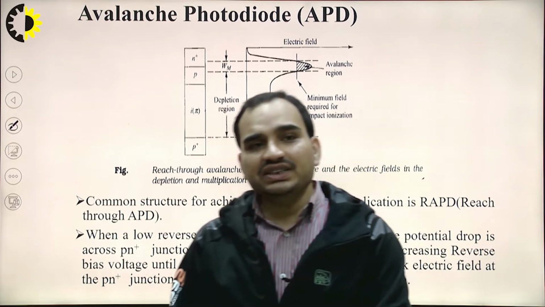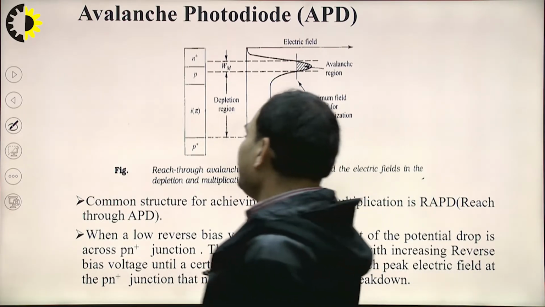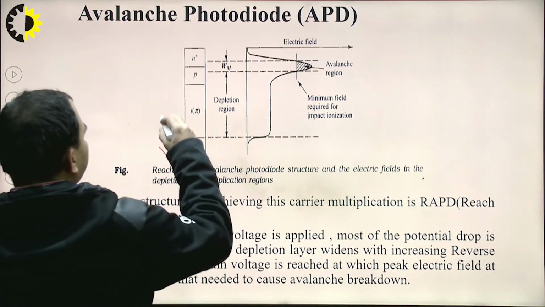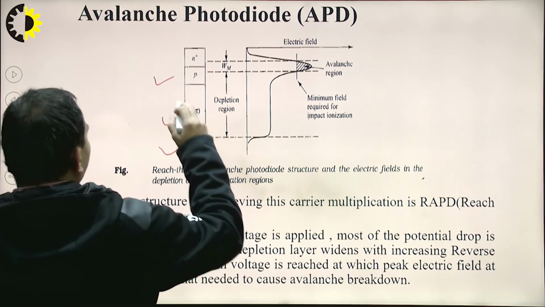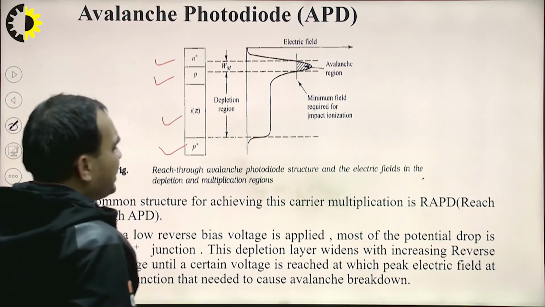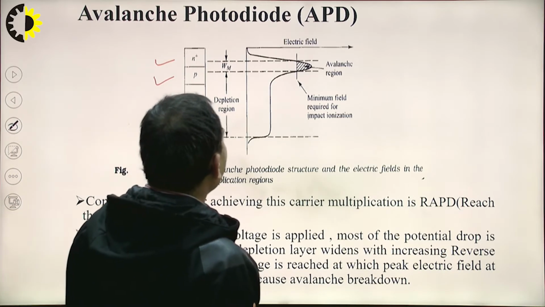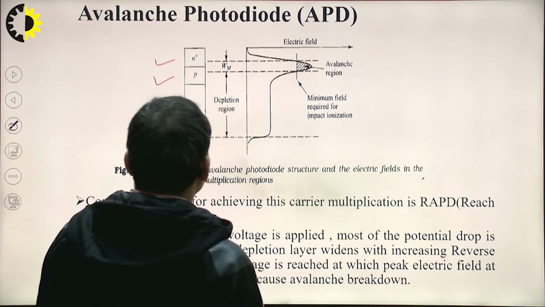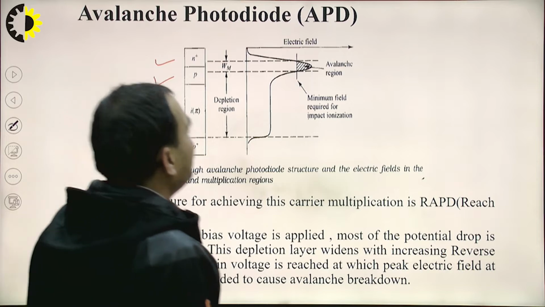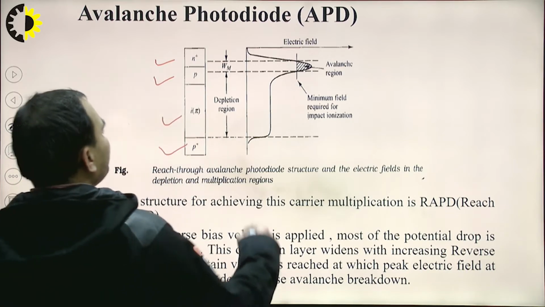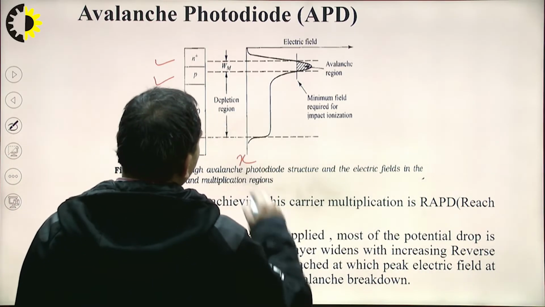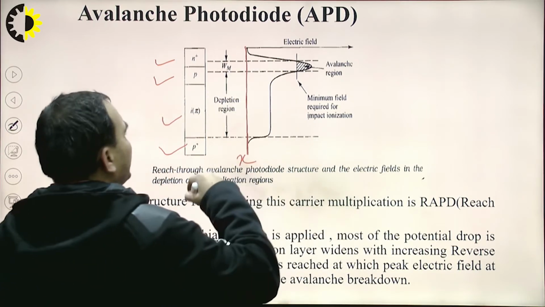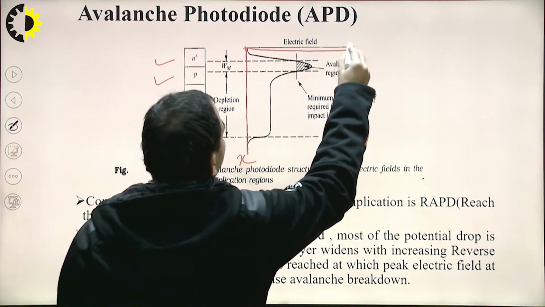So as we can see in the figure, it is nothing but the stack of 4 layers, that is p-type, intrinsic, p-type and highly doped n-type. So a highly doped p-type and highly doped n-type, and the intrinsic is sandwiched between these two. So as we can see the electric field distribution with respect to the distance x. So here with respect to the length, and this is the electric field distribution.